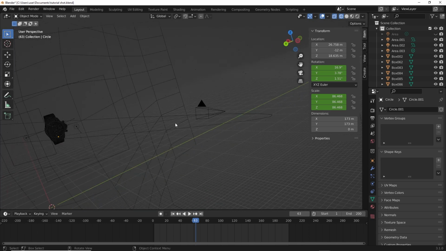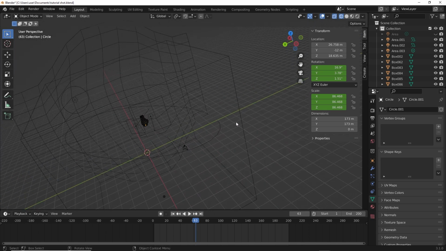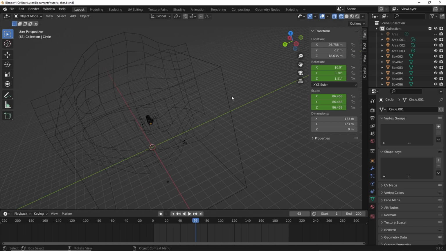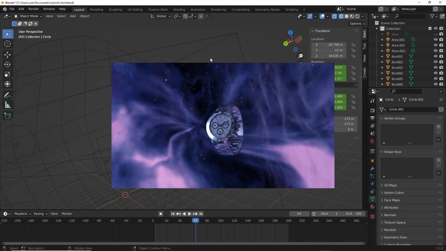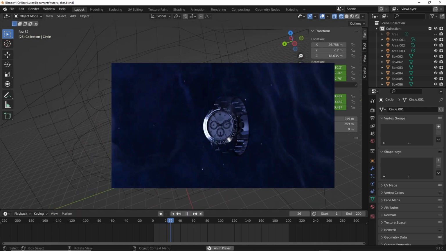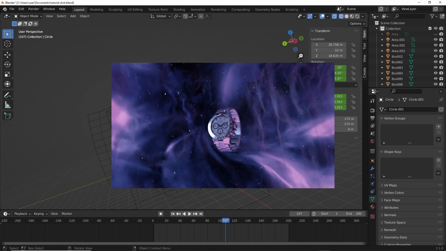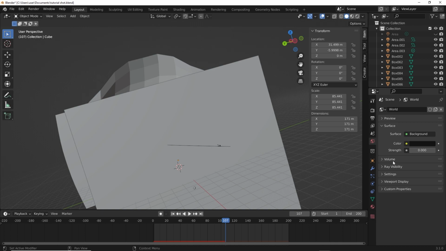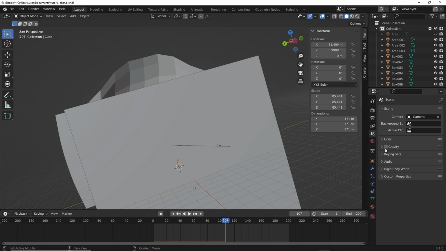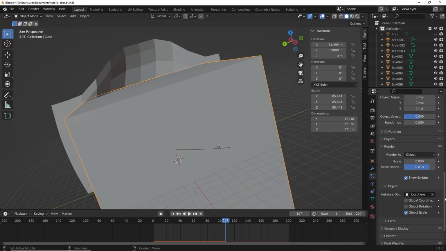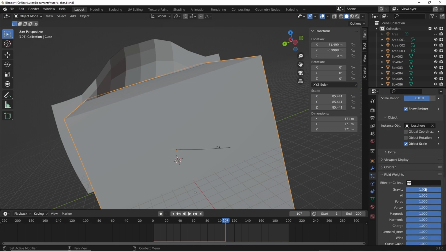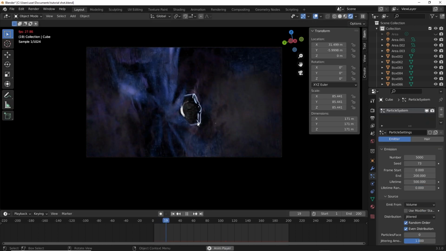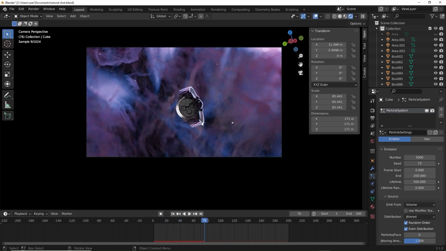And lastly, one issue that you're going to face is, if you animate this out right now, you will notice that the stars that you have created in your scene will start falling. It might look cool for some scenes, but if that's something that you want to avoid, just make sure that you go in your world properties before rendering and deselect gravity, and then go in your particle settings as well, just to double check, and go in field weights and make the gravity 0. And now you're basically ready to render this out and see how it looks.